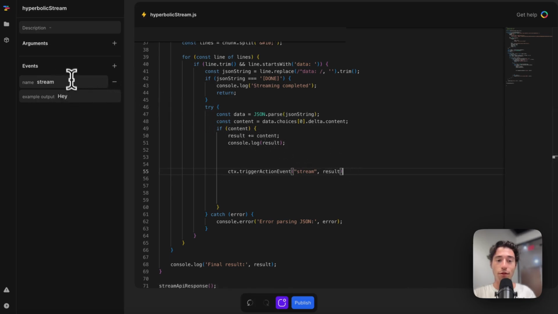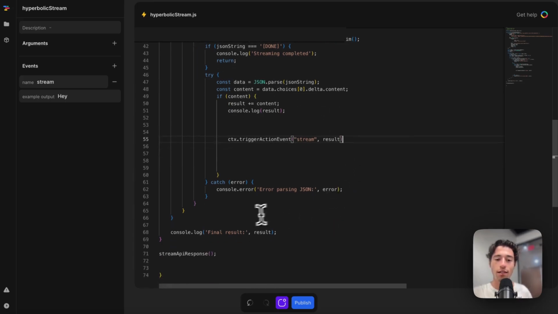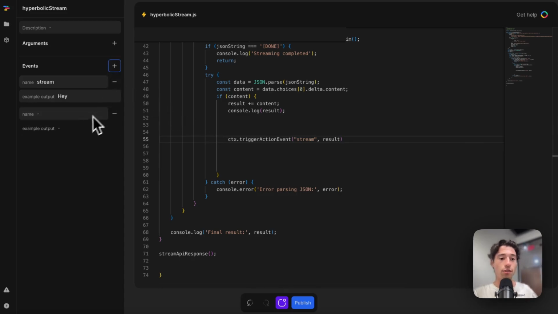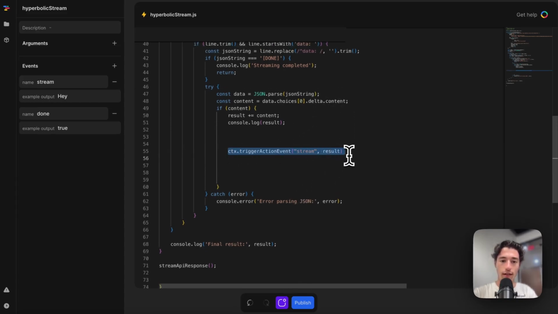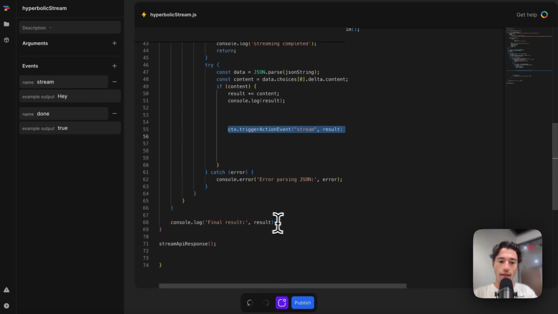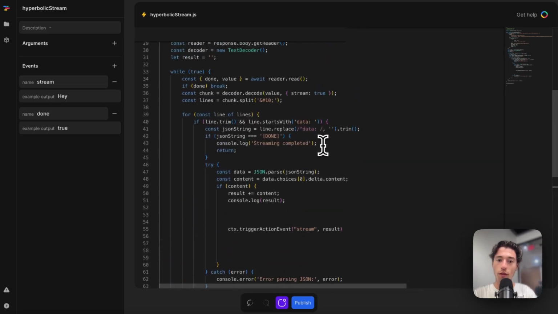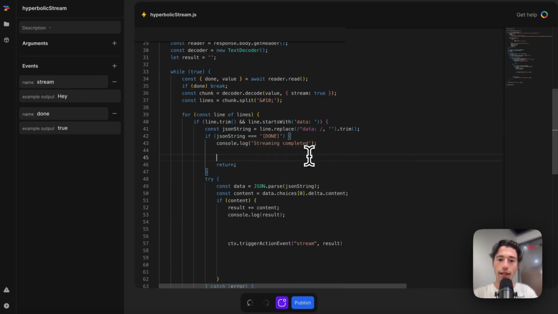When I have my result event, we are then going to do that. I don't think we need to log any stop unless we want to play any confetti, which we can certainly do. So let's call this event done, and it would return something like true, right? Or we don't even need to return any data, but that's a different story. So I can just copy this here, and when it is done, this is representing done, otherwise we wouldn't get final result.